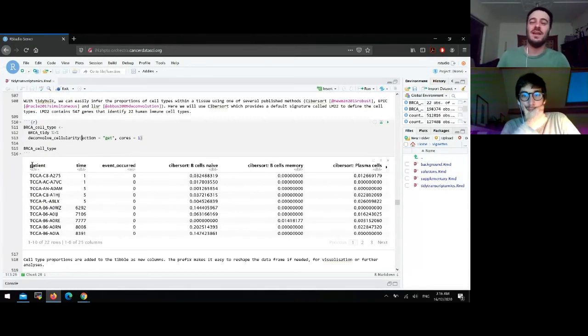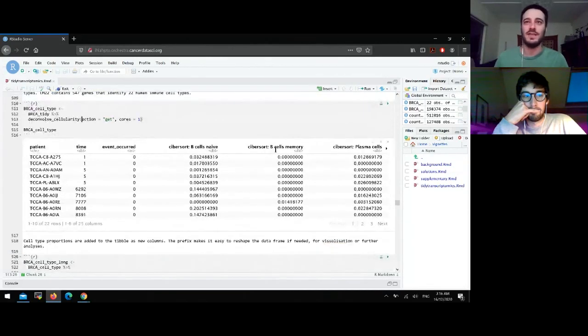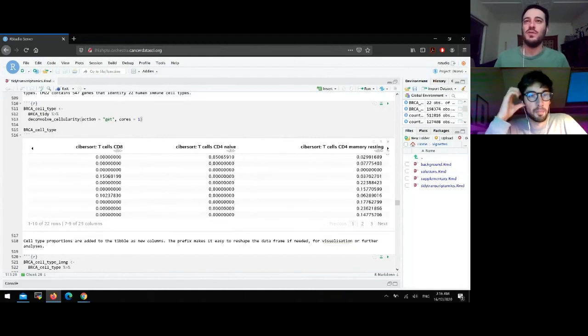And if it's a differential expression test, we choose action get, we just get out the transcript-wise information. So we don't have to do pivot sample, pivot transcript after the fact. Anyway, we get out our dataset with 22 columns, one for each cell type, with a convenient prefix.